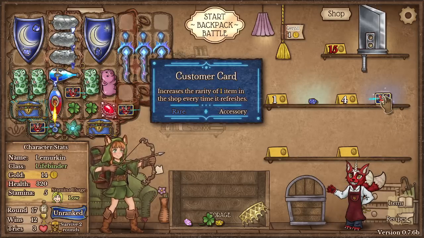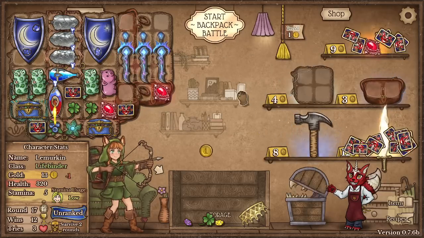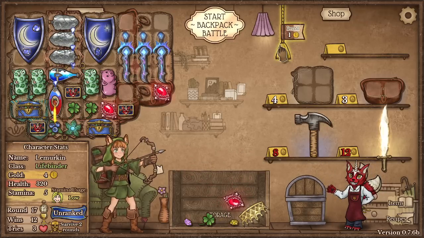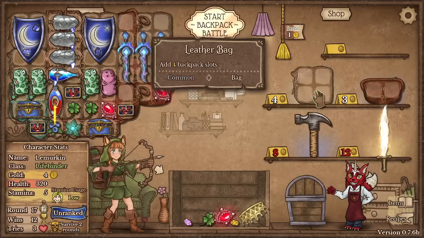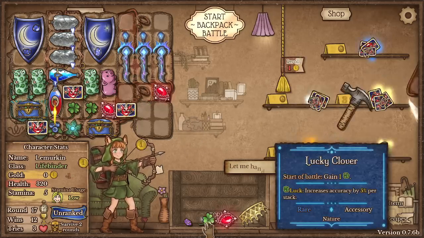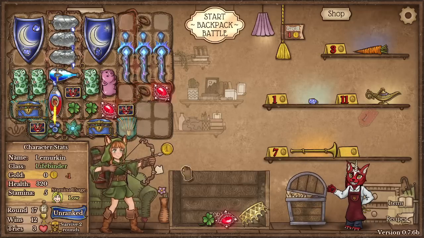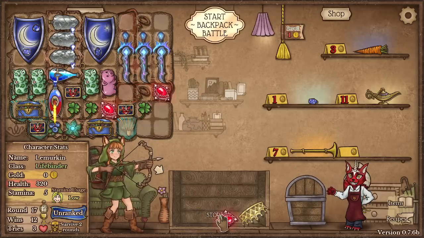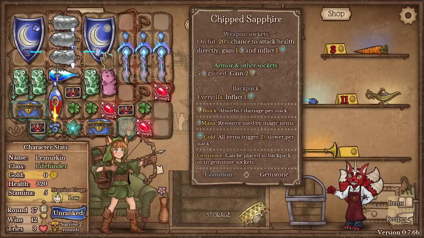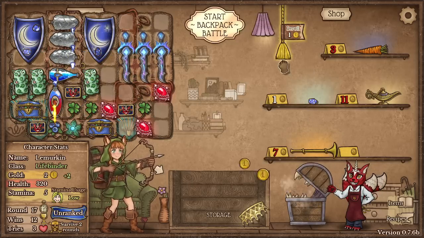Another customer card. I think that's enough customer cards. And I'm looking to be able to afford my stuff. Space. I think we do need that space. We are going to sell off a gem. Perfect. More space. Alright. Let's sell off this piggy bank for now.